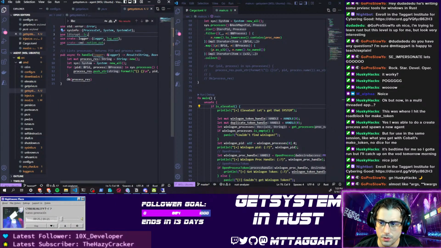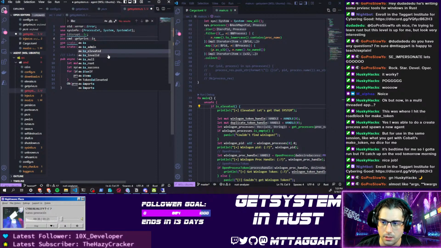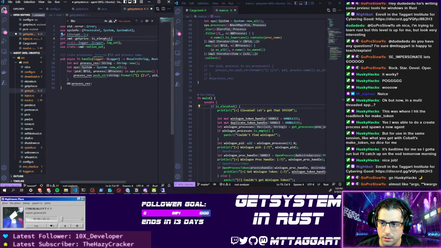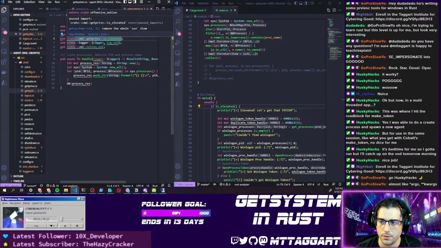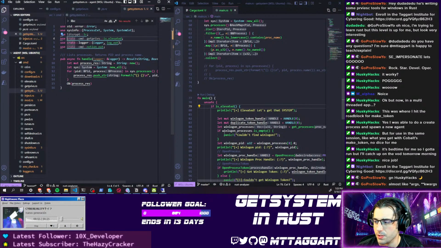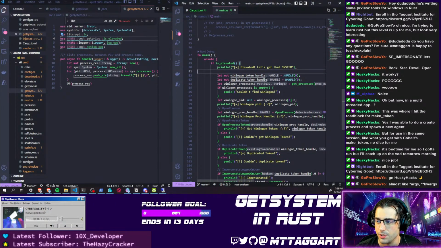So I can use cmd get privs is elevated. Great. Yeah, there we go. So I'm importing that function, which means that, oh, that actually solves this problem.